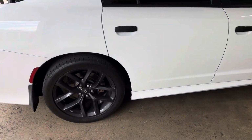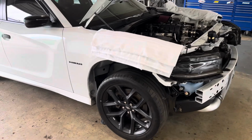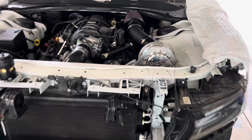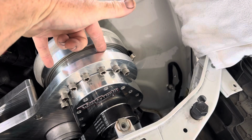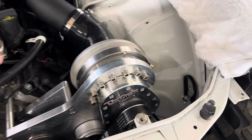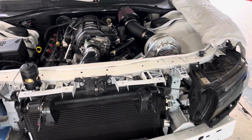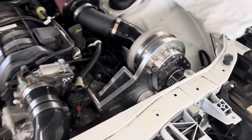This Charger is going to be radical. This is my first experience with the Torq Storm. I've installed power adders a couple of different ways, every which way. I'm used to having a specific vent and a dipstick and a slightly easier time with checking the fluid along with servicing it and changing the fluid. But with the Torq Storm, you have to remove the head unit every time you want to change the fluid.